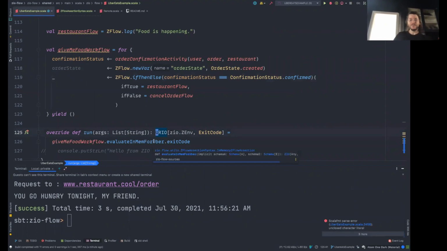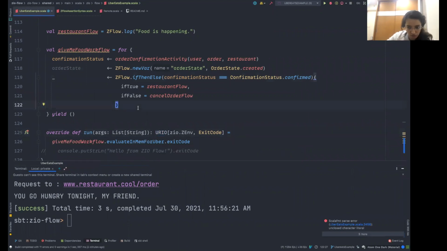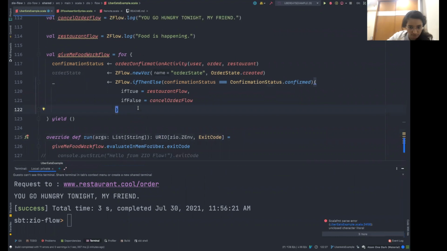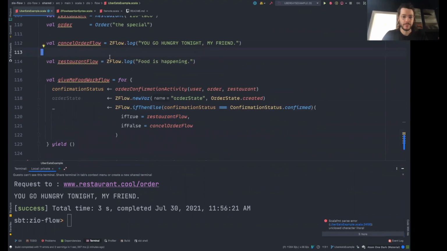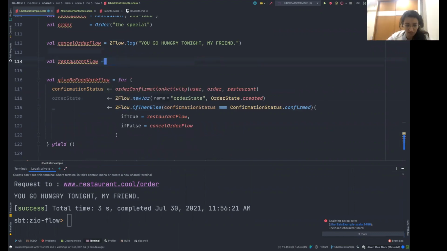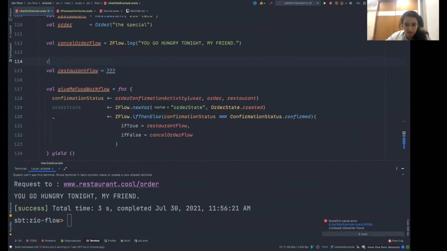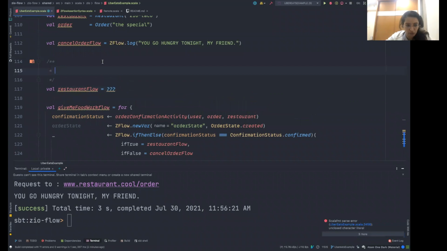Okay. So where should we go next? Let's flesh out the case where the restaurant workflow is happening. Okay, this is the logic right now. In a real world scenario, there is going to be a person at the restaurant side who changes this order status from one value to another.